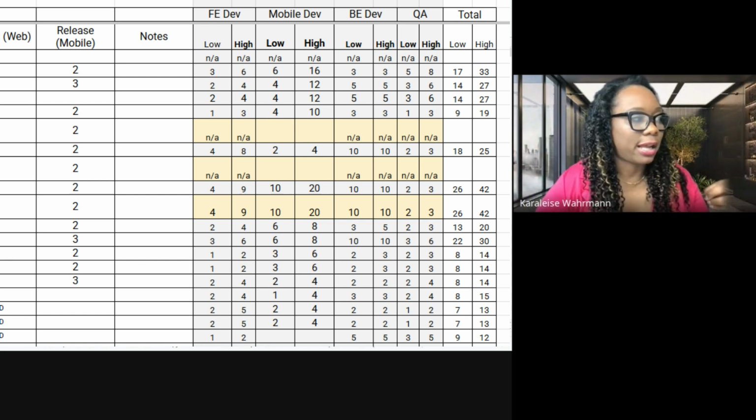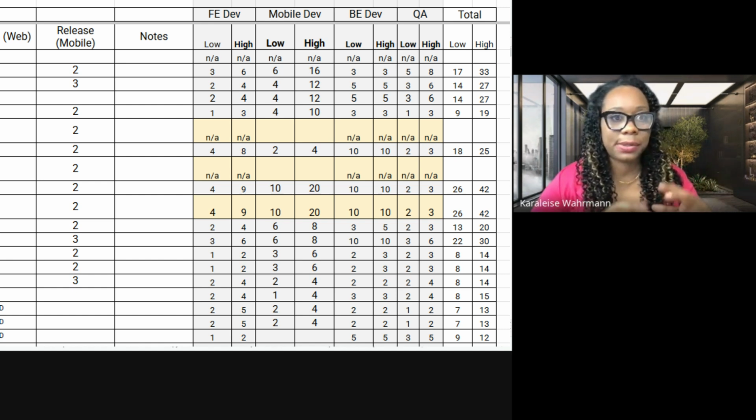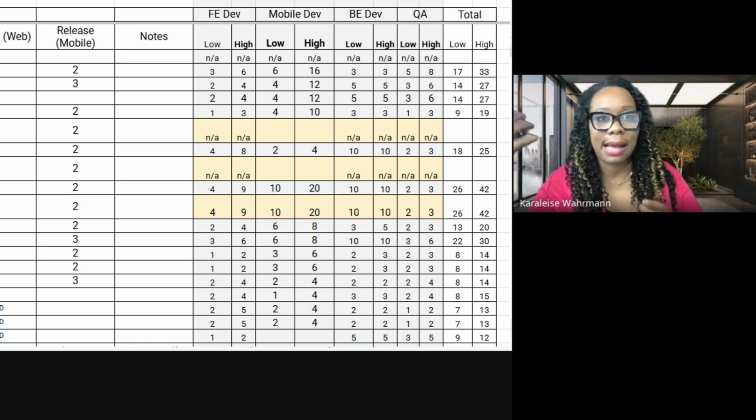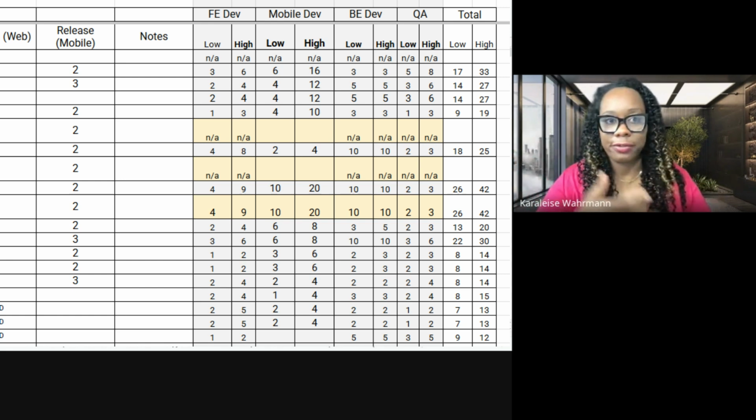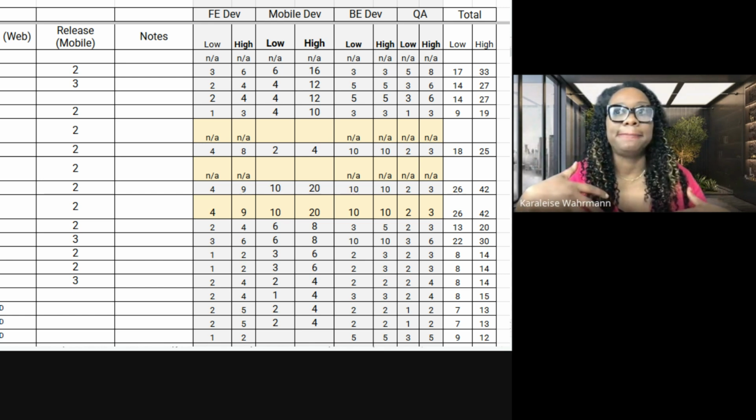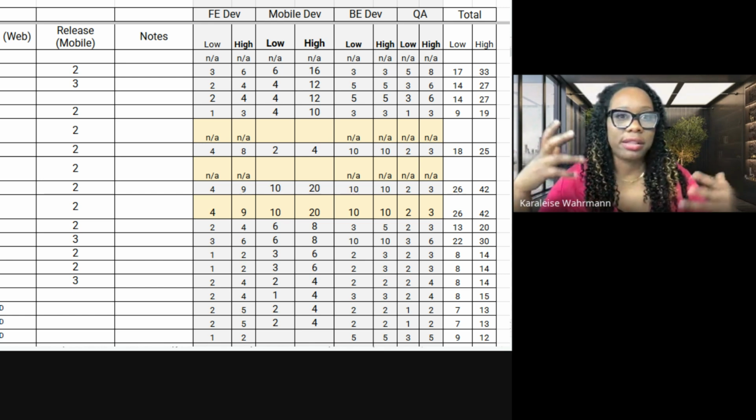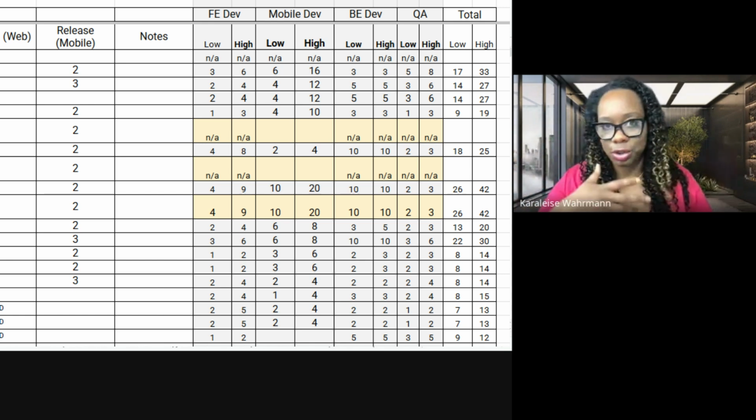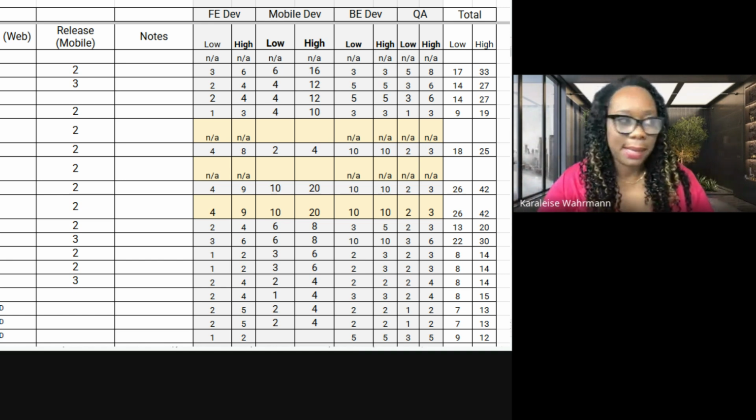And this is how much effort from a back end, FE's front end. So this is the people that design the UI. Everything you see on your screen, we call those front end. And then the back end is all the things happening in the back to allow the front end to show what it shows. So all the API calls, all the calculations, all the computations in the back to display on the screen, that's the back end, right?